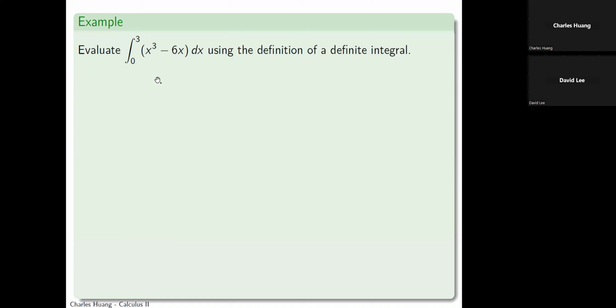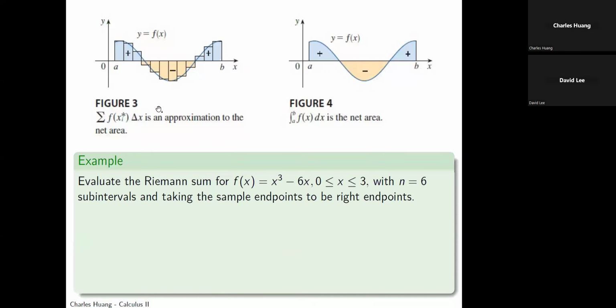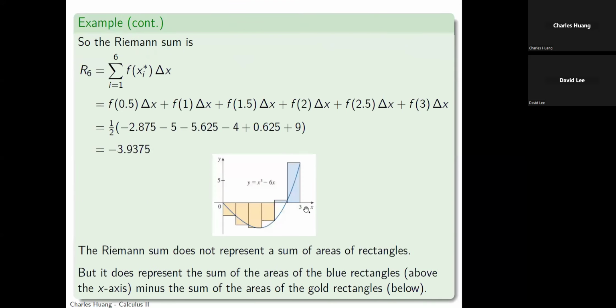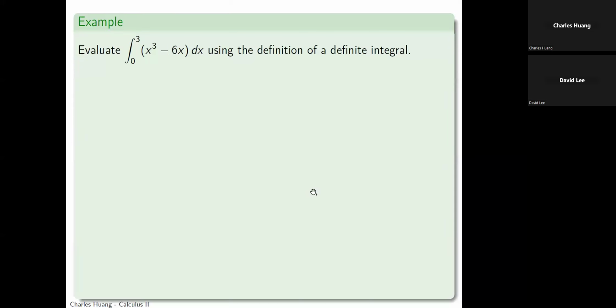The process is this. First, look at the limit. By the way, in case you're wondering what this is, notice how it's the same x cubed minus 6x from 0 to 3. So we are doing the same function with the same right-hand side and left-hand side with the same interval, but we're not cutting it into 6 rectangles. We are, in this case, going to cut into n rectangles and making n as big as we can. That's what we are doing.